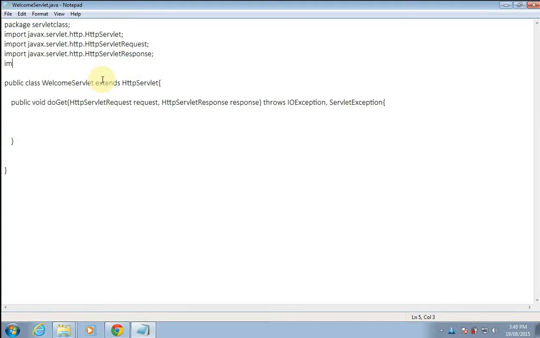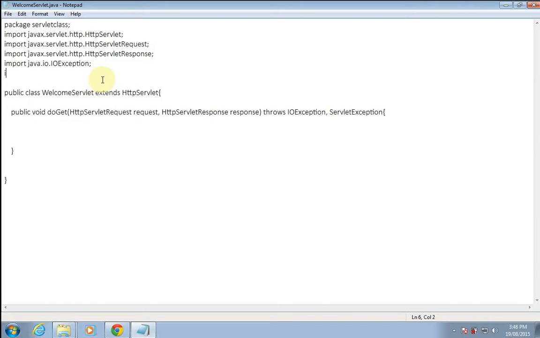So we also have to import java.io.IOException, which is in the IO package, and IOException extends the Exception class. So also we have to import ServletException, which is in javax.servlet.